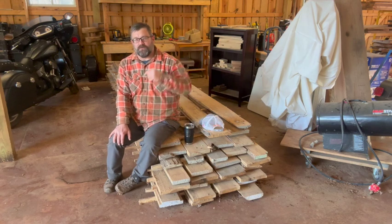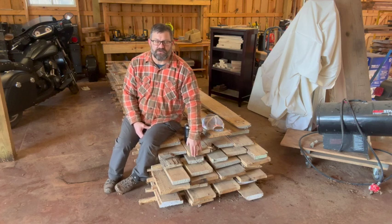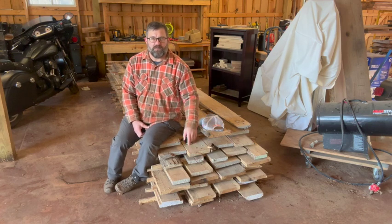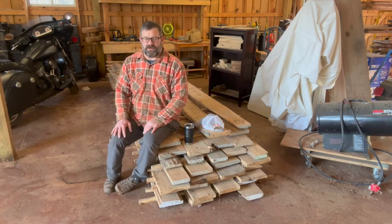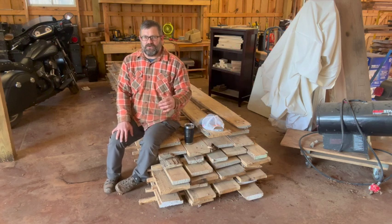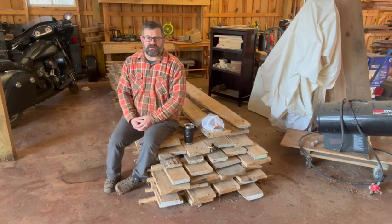The other reason for using out of this pile is I need to get this pile moved and up to the utility building. I plan on using this for probably the rafters on lean-tos if we have enough of them, but I want this pile out. So everything's kind of sequential around here. Everything needs to happen in order, get this out of the way so we can start the next project.